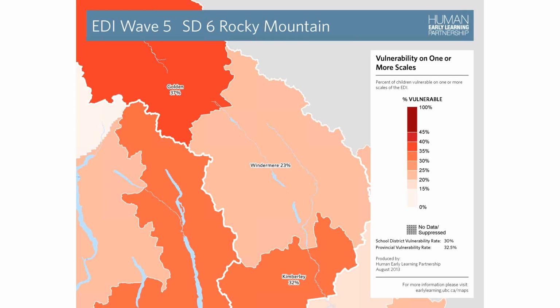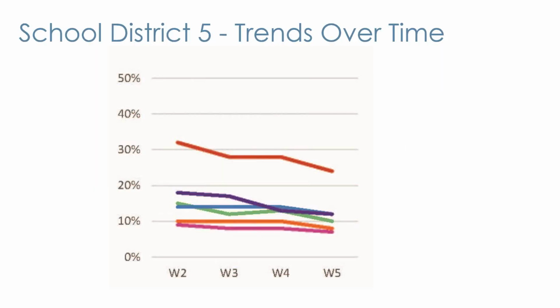it's important to know that the school districts also receive school level reports, and if you're really keen to find out how kids are doing in any particular part of, say, that large Windermere area, then I really do suggest that you get in touch with your school district and sit with them and look at the school level results over time to see how you can understand those trends as well. So I'm going to go now and look at the School District 5 trends over time, and I apologize for this slide.